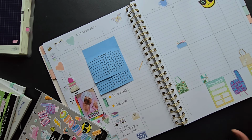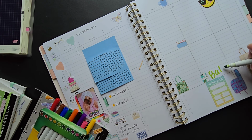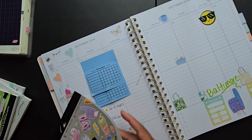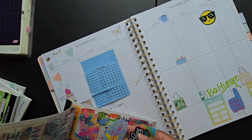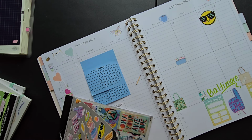I was able to jot down everything that I needed to do. And this is kind of me trying to get back into being productive and present and following through with my plans. Let me know down below if that's something that you struggle with. Sometimes people struggle during certain seasons, and that's really not the case for me. I'm just very bad at organization.